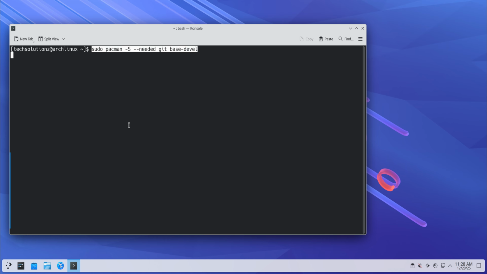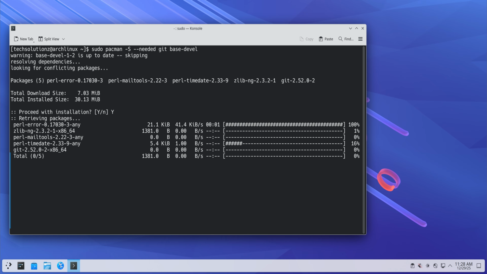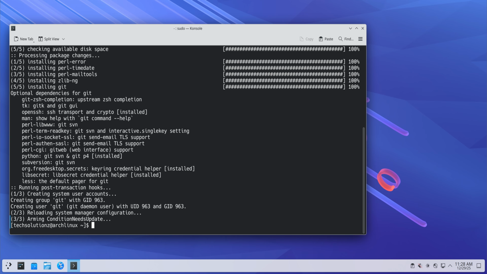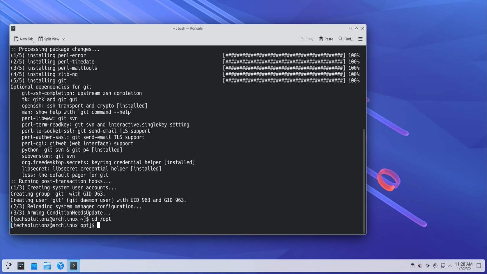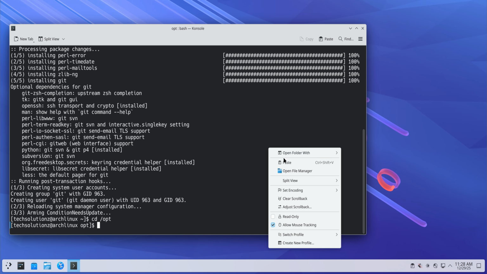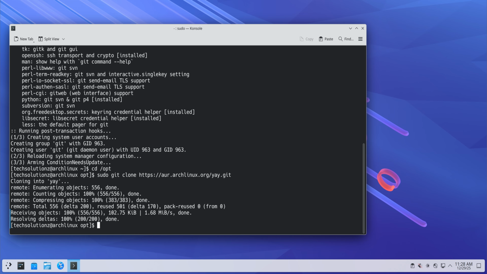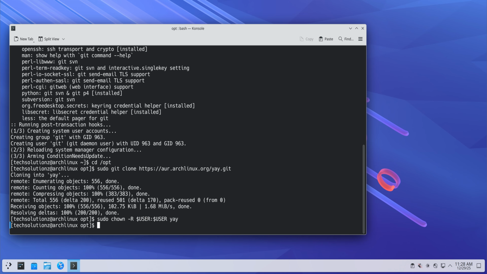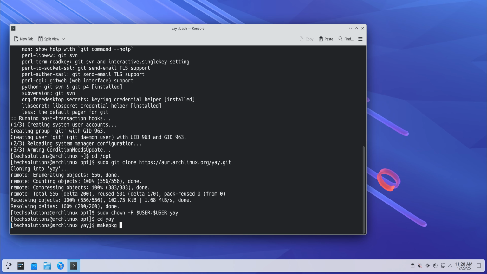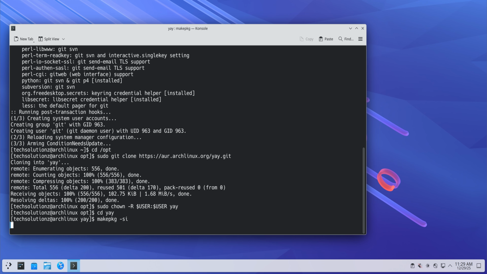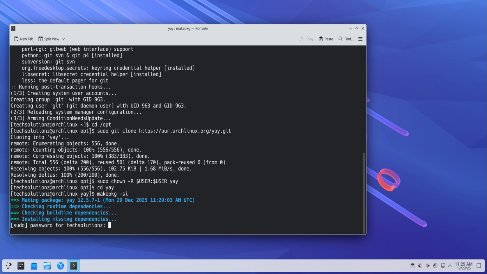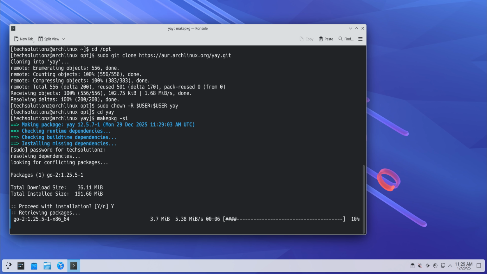The fourth thing to do is enable the AUR properly. The Arch Linux user repository is one of Arch Linux's greatest strengths. It contains community-maintained packages that are not available in the official repositories. Instead of manually building packages, install a trusted AUR helper, then use it carefully. The key idea with the AUR is awareness. Read what you install. Understand that these are community scripts, not official packages.